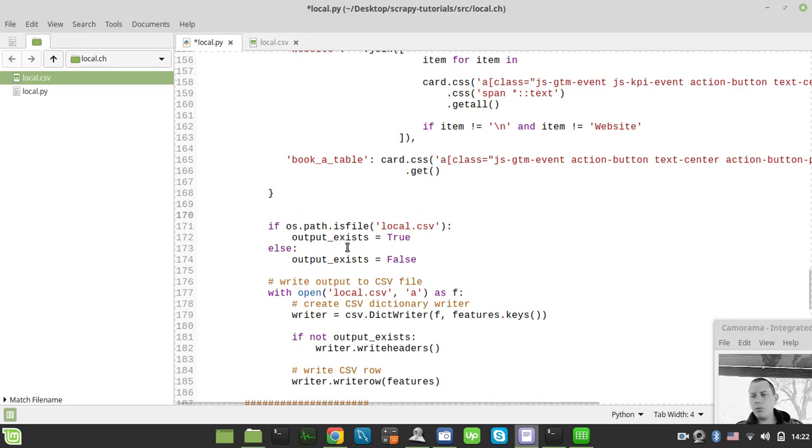Just to explain what I want to do here. So if the output exists, if the output file doesn't exist, oh my god, how to explain this? So I just want to write the headers, the column names, only once, not after every. But hold on a second, I just.